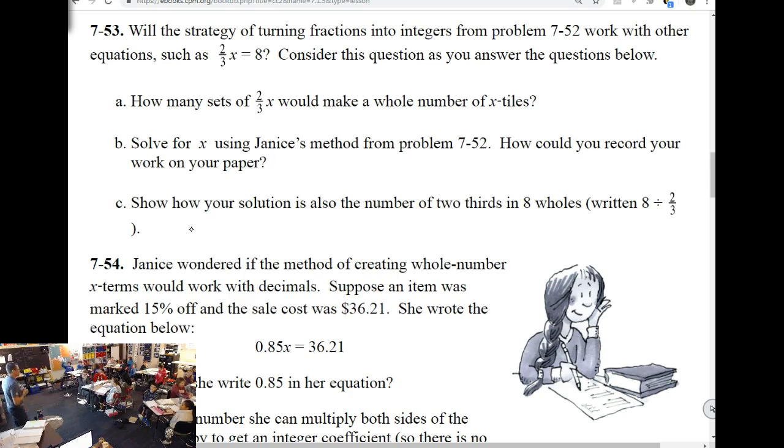Solve for x. If we know 2/3 of x is 8, you're mowing the yard. You've gotten paid 2/3 of what you will get because you've gotten done 2/3 of the yard. And your dad's like, I'm not giving you everything until you do everything. But you're going to the movie right then. So he says, well, 2/3 of your payment is $8. What would you then be getting in total? Man, as a kid, I would take this to mow a yard. This is fair pay. I think it's actually more than what I would pay you if you were my kid.